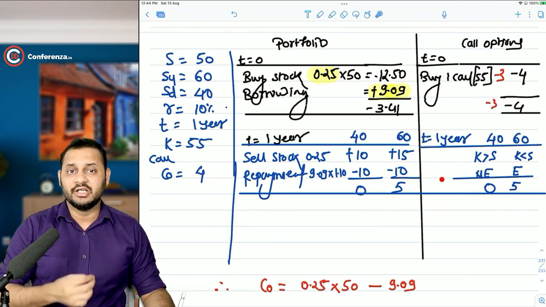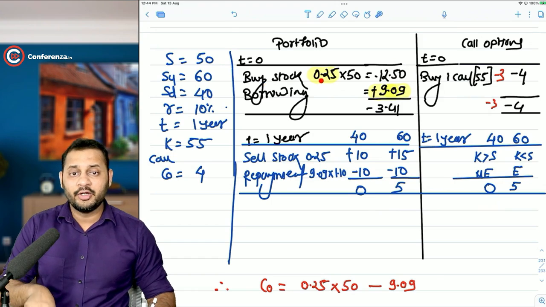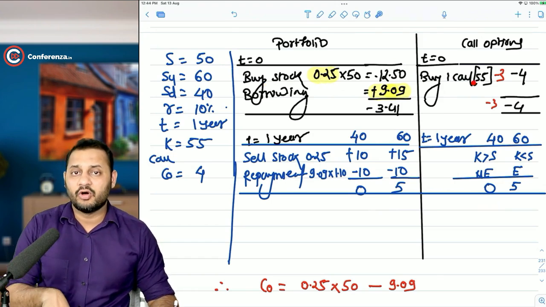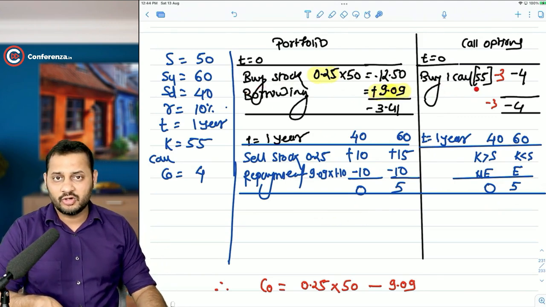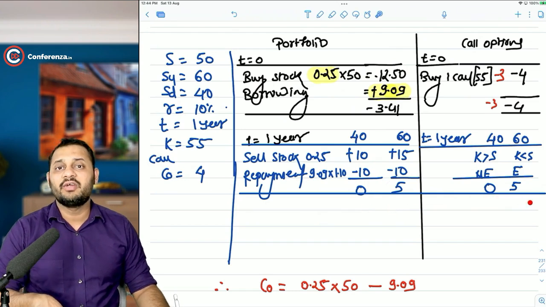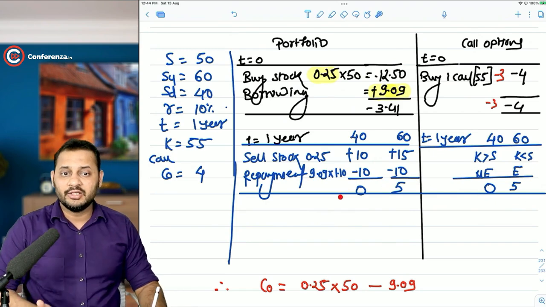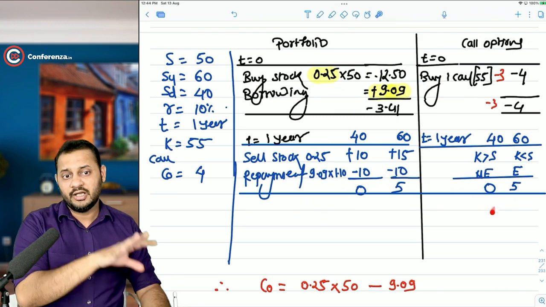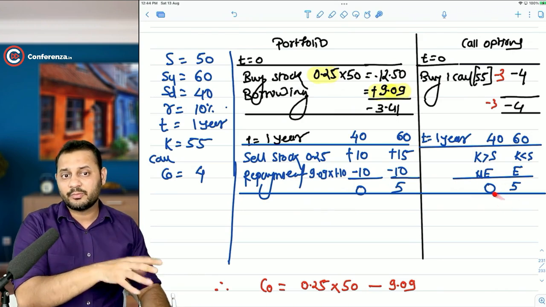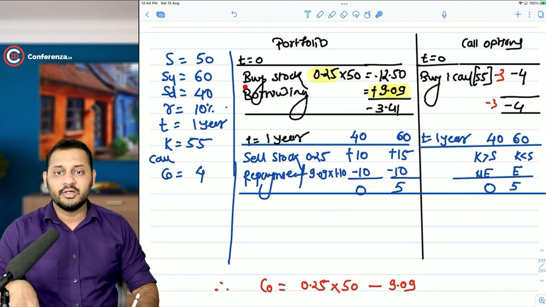That's called hedging. So how did you create a hedged position? By buying 0.25 stocks and selling 1 call. Don't buy the call if you want to create a hedge. What happened in this case? Let me tell you. You bought the stock and you bought the call. So the total profit is 5 and 5, 10 rupees. This is not hedging. Hedging is where the profit or loss is 0. So one should be a profitable situation, the other should be a loss situation. In order to reach a loss at this point, we will have to sell the call. Either you sell the call, or you do one thing.